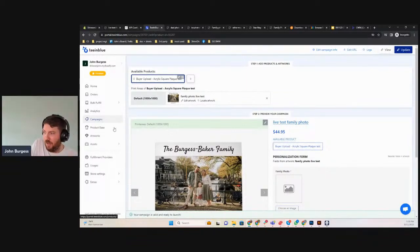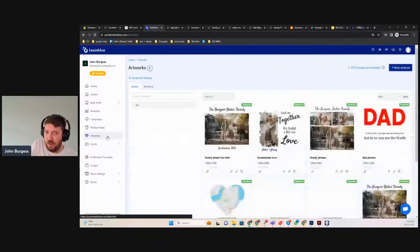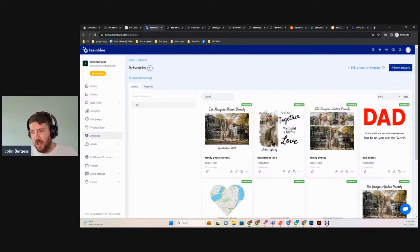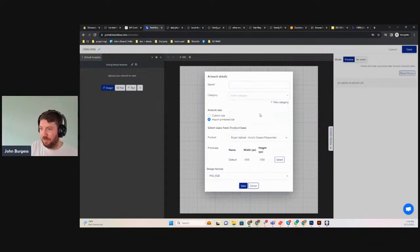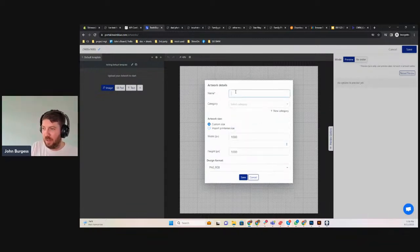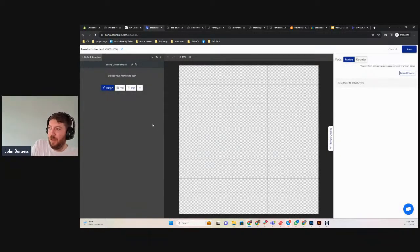So let's jump in and do one that's a little bit more difficult. Okay, so the first thing, let's go to our artwork. We already have our product, so we don't need to change our product. Let's do the brushstroke one, because I was really impressed with myself for doing the brushstroke one. So we're going to go to new artwork. We're going to import our product, right? So we have that product. We're going to name it brushstroke test. Hit save. Here it is.